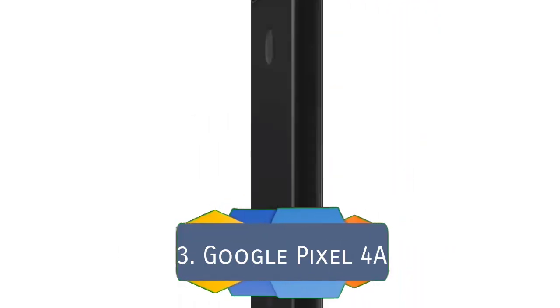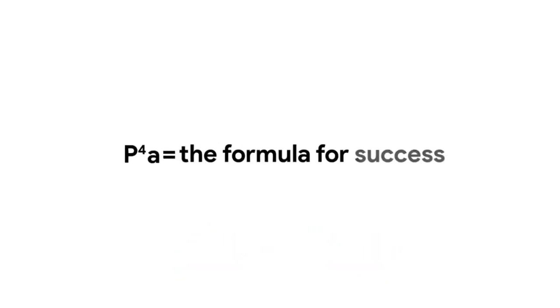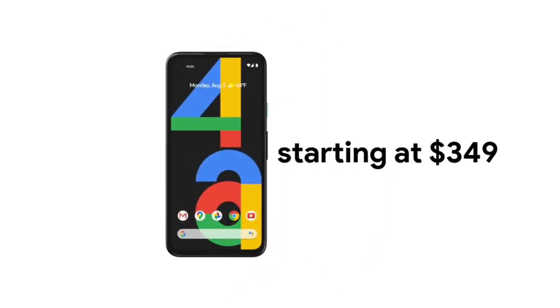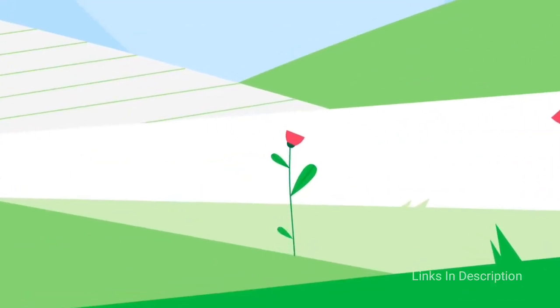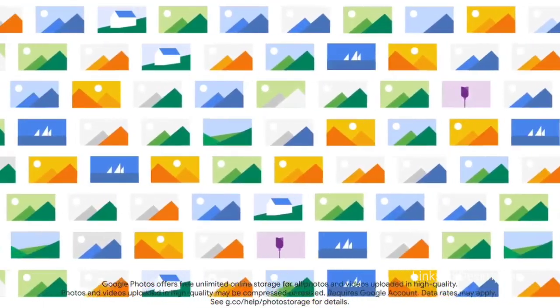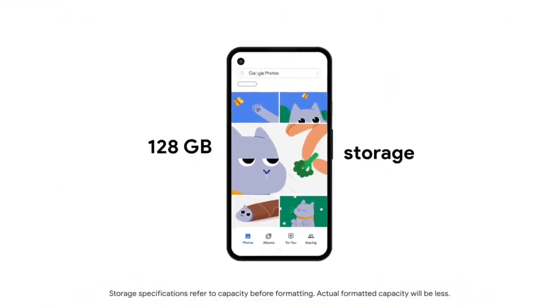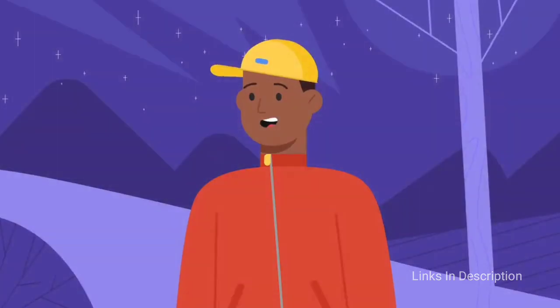Google Pixel 4a — the best small phone at an unbeatable price. With a 5.81-inch OLED display and very slim bezels, the Google Pixel 4a is one of the best small phones with a big screen. The OLED panel dominates its footprint, thanks to a hole-punch selfie camera design and a very slender earpiece, keeping the border around the screen to its absolute minimum. The Pixel 4a is also exceptionally light, owing to its polycarbonate build, and it's pretty thin too, despite having a healthy 3,140mAh battery.